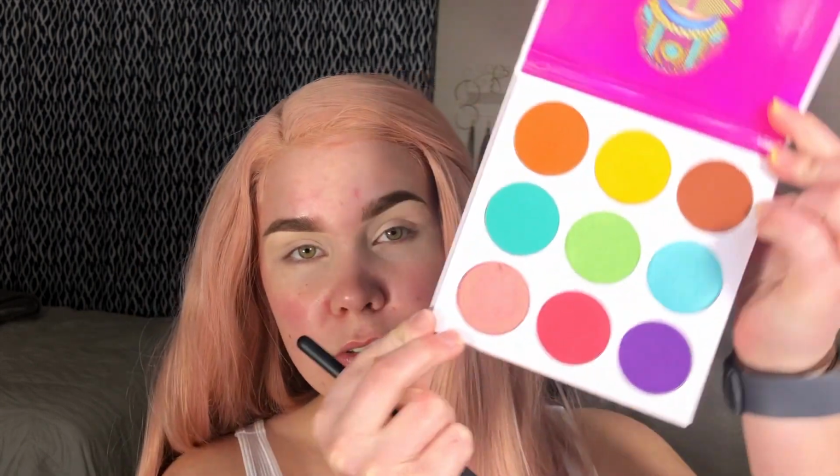And so once your eyelids are all ready for the eyeshadow, I'm gonna be using the Juvia's Place Soooo palette. It's super colorful, really pretty. I don't think they have names, but I'm just gonna be doing that little corner thing wherever I put it, I think up here. And I'm going to be going in with the pink color with a Morphe M441 brush.